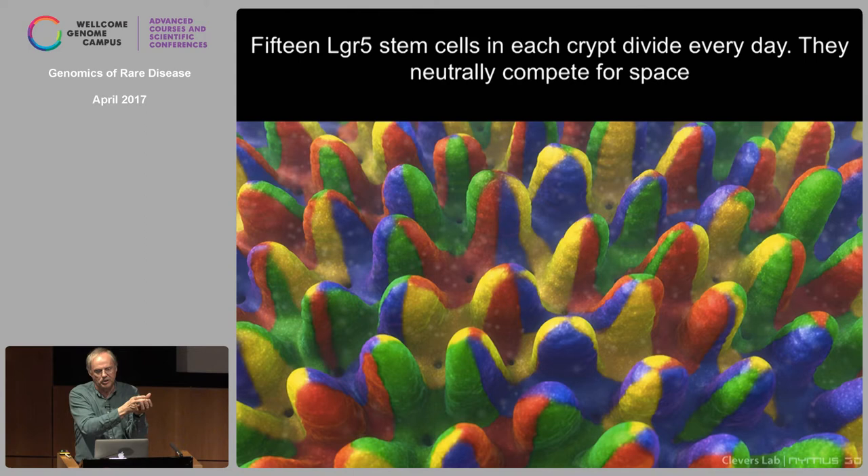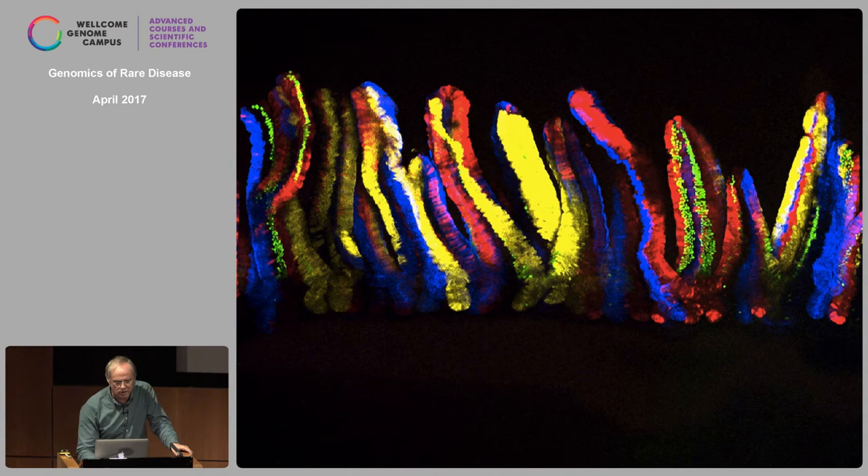This is what the images look like in these mice — muscle here, the lumen here. On a blow-up you can see that individual crypts will be the offspring of a single stem cell marked in one color, and the cells around a villus, from about eight to ten crypts, produce these parallel bands of cells moving from the base of the crypt to the tips of the villi. These mice retain this pattern for the rest of their lifetime.